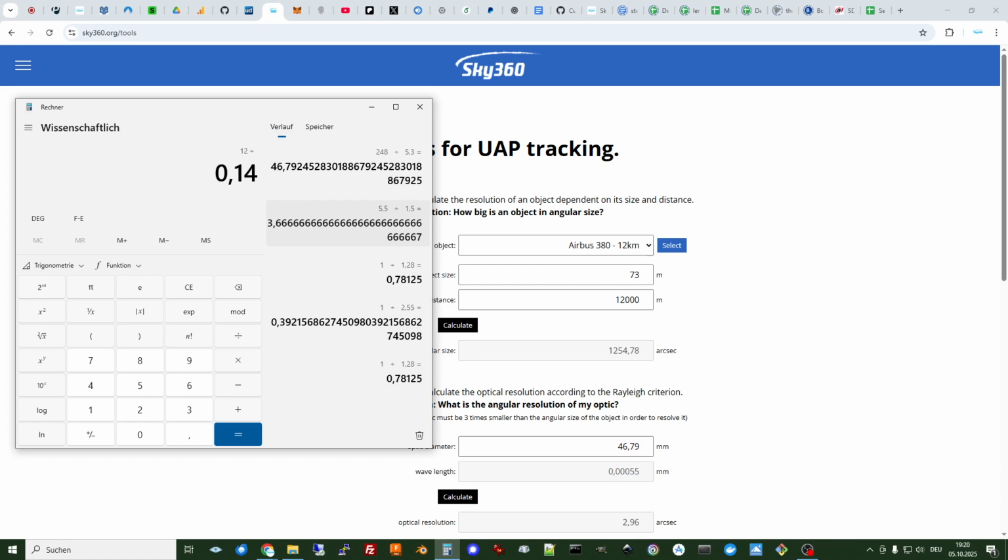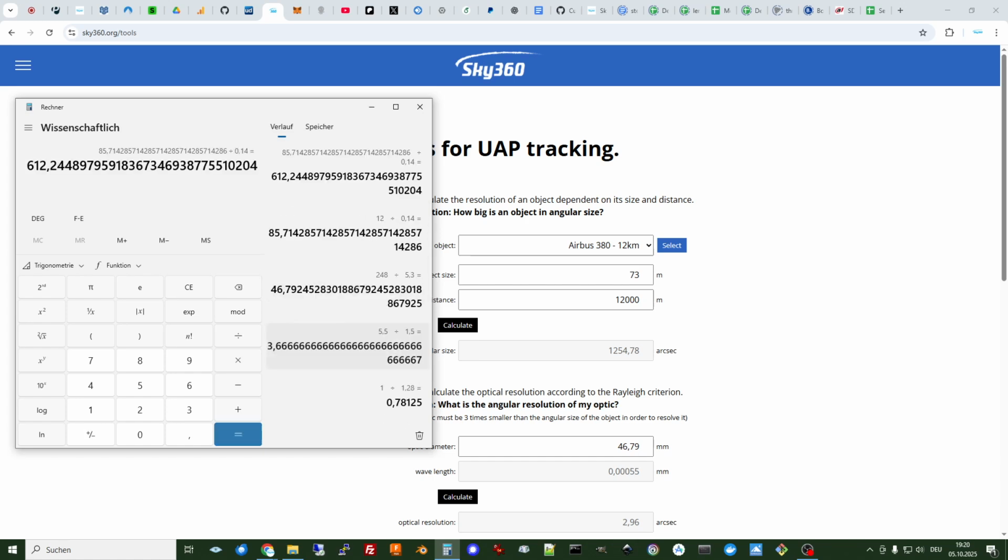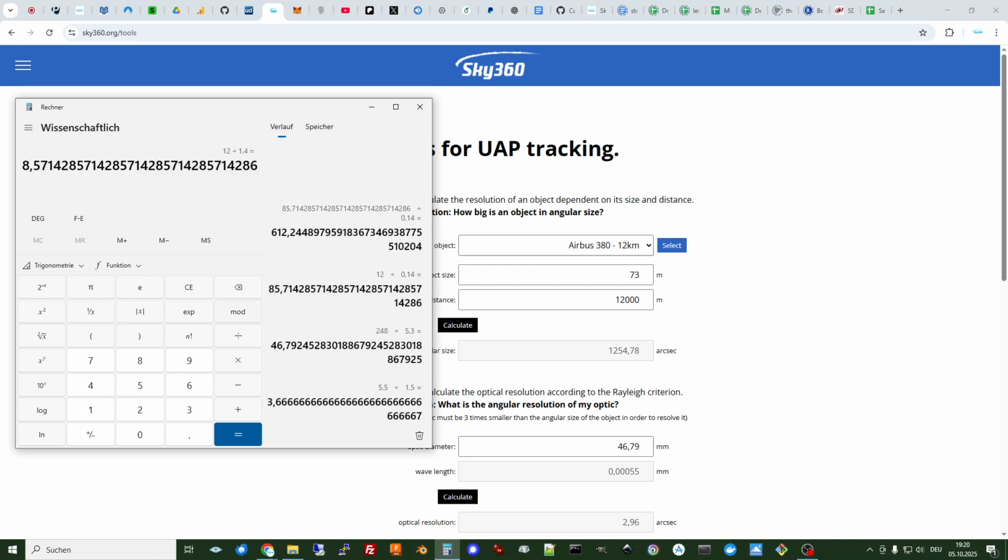Because at 12 kilometers distance it has 1,200 arcseconds of diameter. Calculated with a realistic distance of the plane, say 200 kilometers, things look very different.